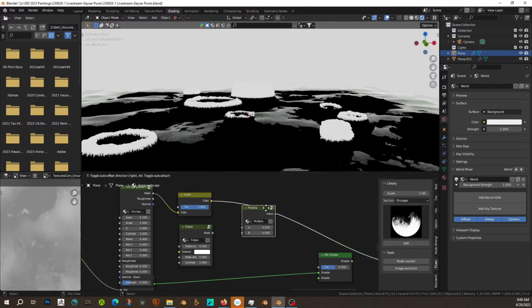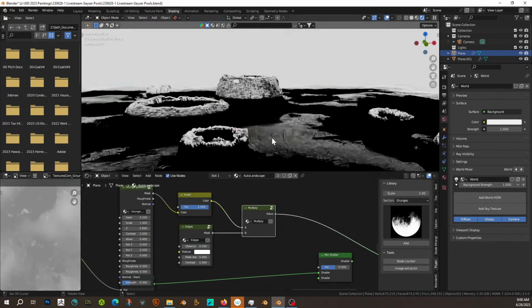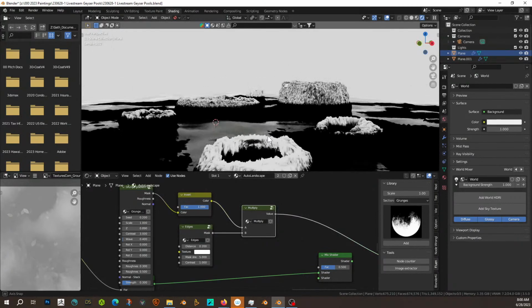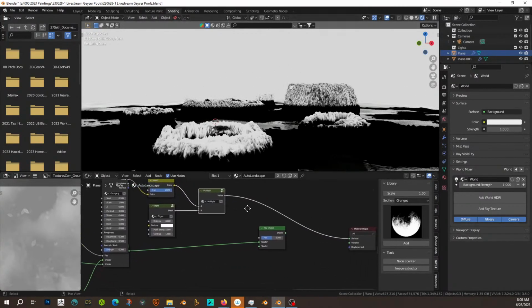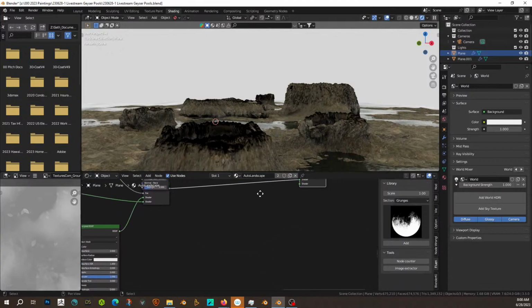That and that, giving us that. And that is going to be our factor into this mix shader so that we can get some like calcium deposits on the top of these round things. All that for a bit of calcium.